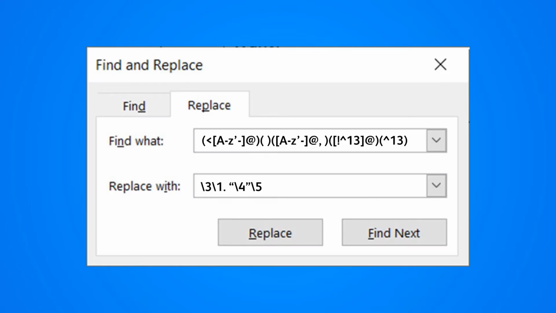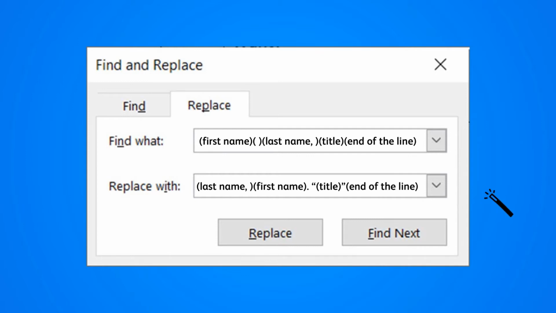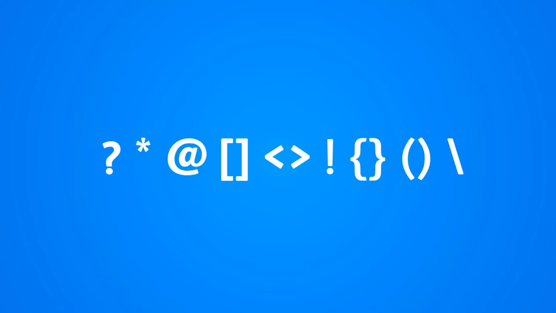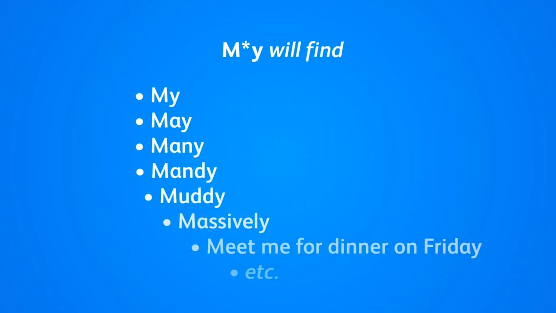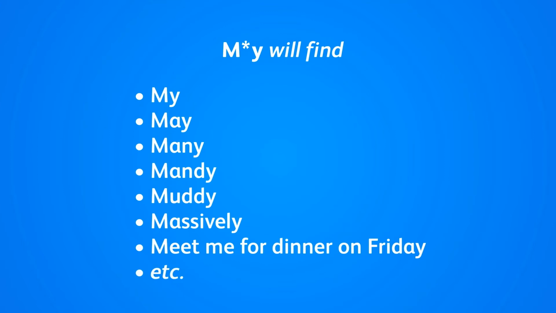Word wildcards may seem like deep, dark, inscrutable magic spells. But in reality, they use a small number of basic principles and characters, and once you know those, the secrets are unlocked. Meet the Wildcard Bunch, ordinary symbols that are secret superheroes. Their power is unleashed when you check the Use Wildcards box in Word's Find and Replace dialog. The asterisk is the wildest one. It stands for any number of characters of any type, or no character at all.